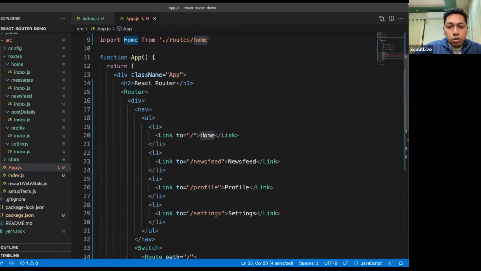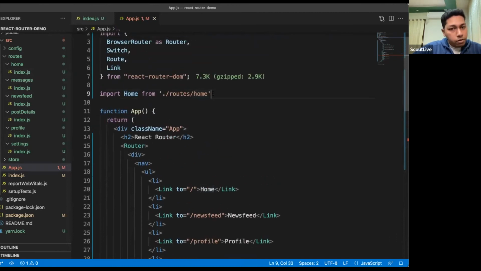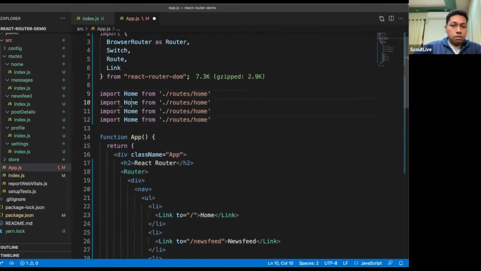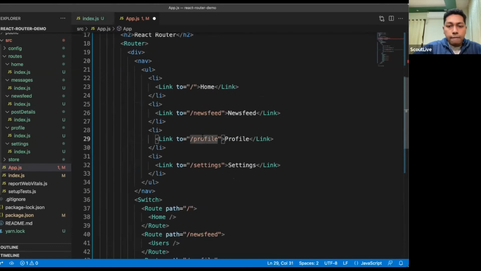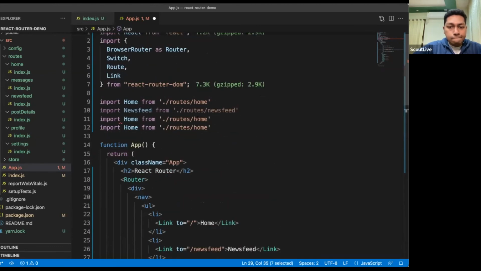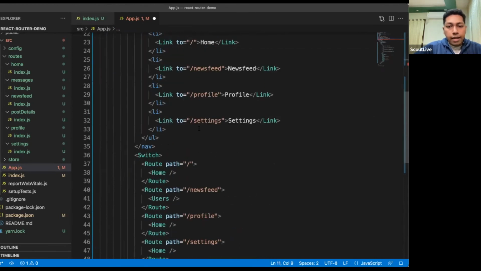So similarly for newsfeed, profile, settings, we have to do the same thing. Newsfeed. I will just copy it here. Newsfeed, profile and the settings.